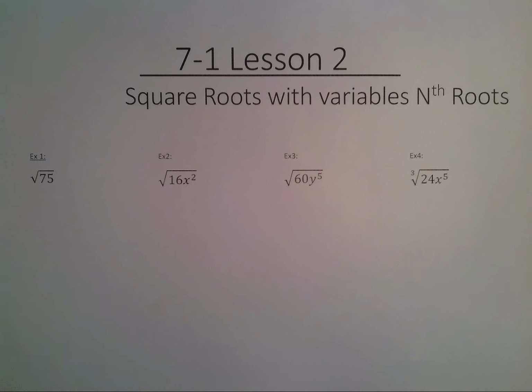Alright, this is 7.1 Lesson 2. We're going to look at square roots. Specifically, we're going to look at approximating square roots, and we're going to look at an nth root. We're also going to do some square roots with variables, just because there's a couple questions I had about that.